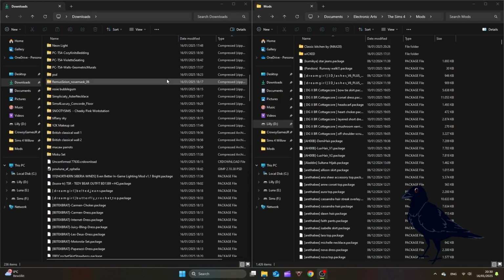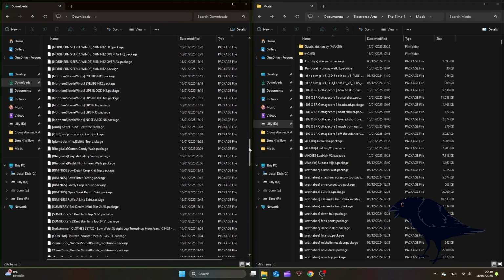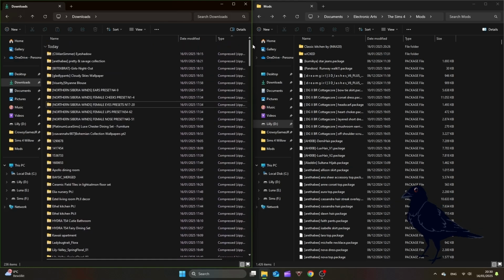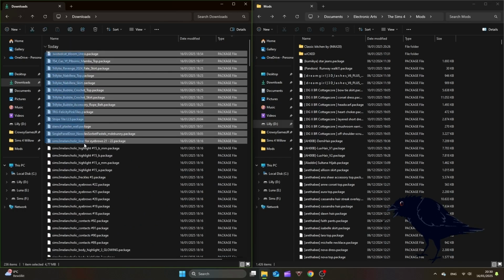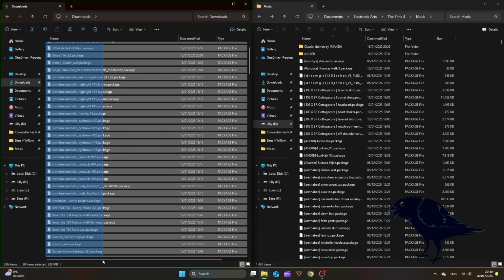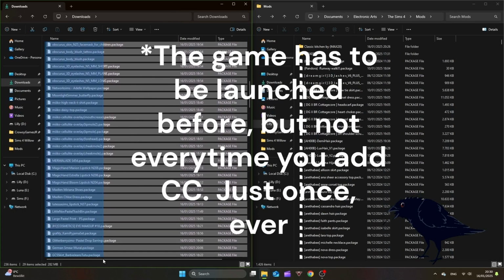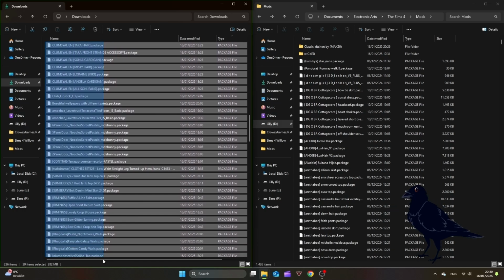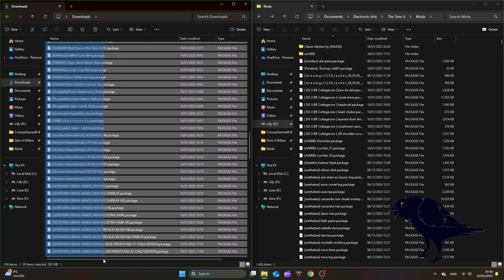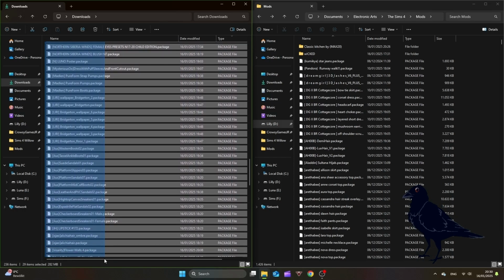The download. First, I sort by type. Then all the packages, like all the data that ends with package, you can just pull in the mod folder. You find the mod folder in documents. Oh, don't let me lie. You have to have the game launched before, then close the game. Then you go in documents, EA, The Sims 4, and then in mods. And there you can put them in there, like the CC and the mods. So I'm basically just pulling all this in the folder first.